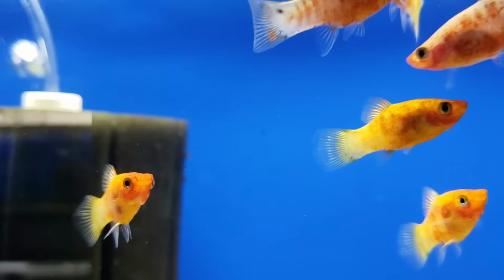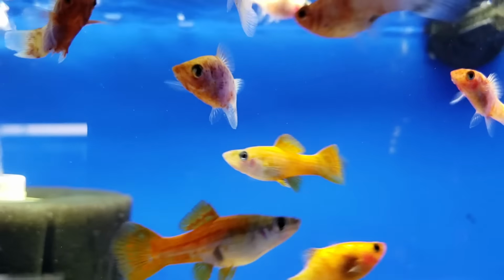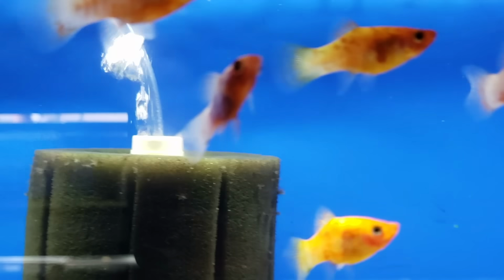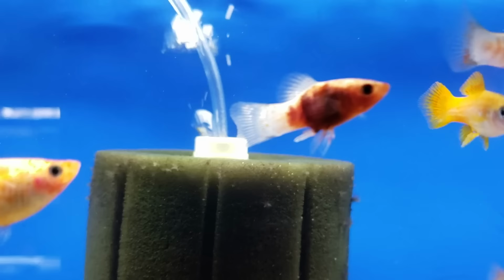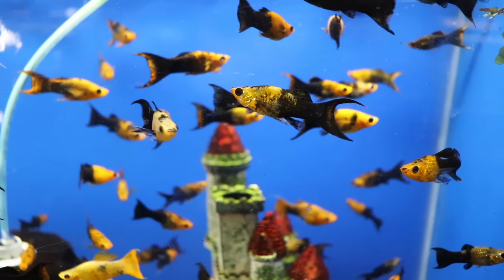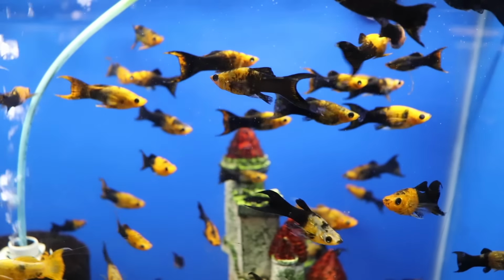Platies and mollies are very similar fish, and since we're only doing a top 10 and not 11, we went ahead and combined them. Platies and mollies are great community fish because I've never known them to be very aggressive towards other fish. They're super easy to keep and they're available in tons of varieties. You can find them in multiple different colors and fin types, and they'll mix well with just about anything.